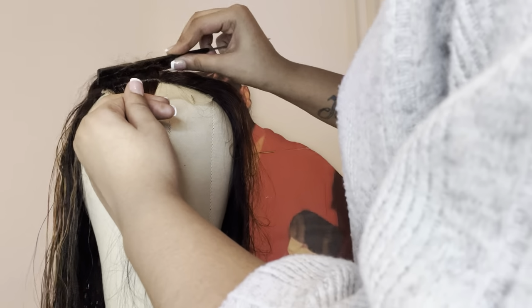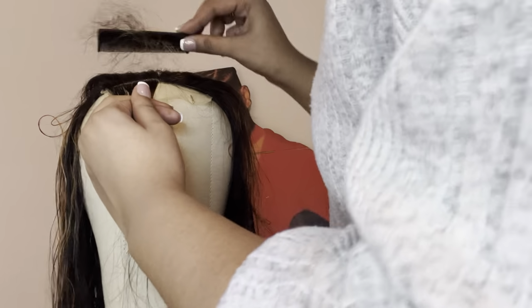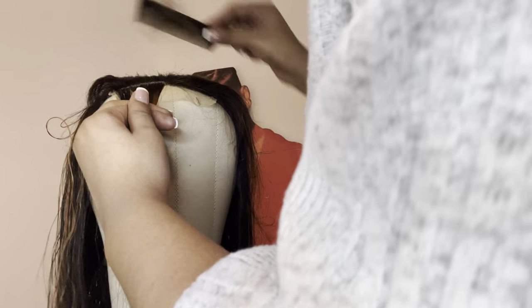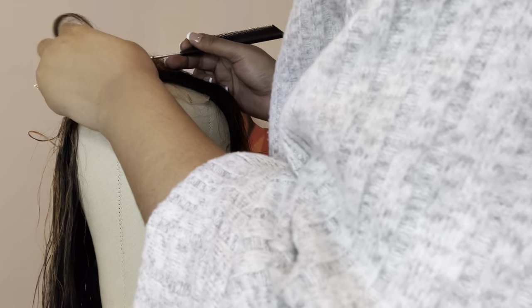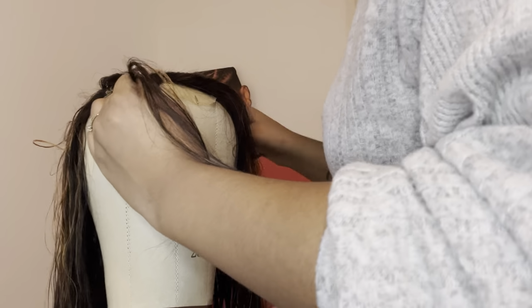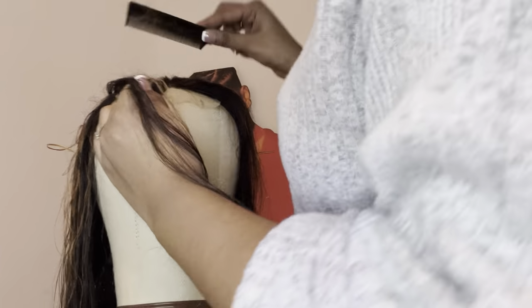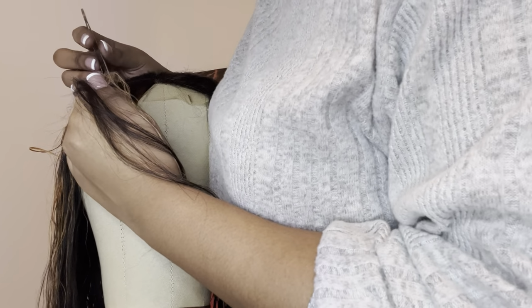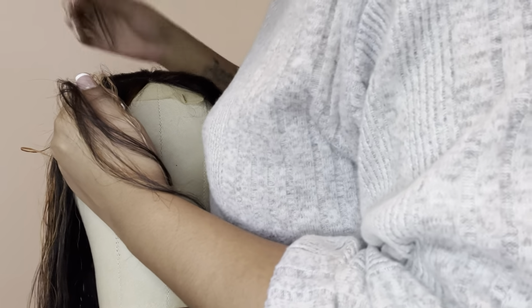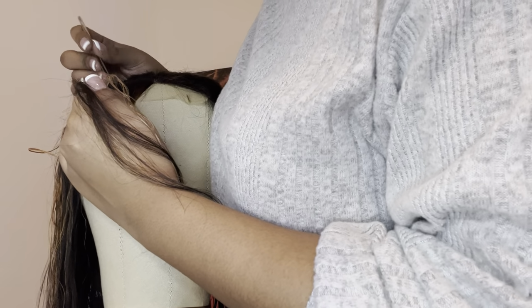And make sure you're combing all of that hair out. Y'all see all the hair? That's how you know you're plucking. Another thing that can help y'all that's probably new to plucking is to make sure that you're not standing in one spot. Always keep your hand constantly moving back and forth. Never stay in one spot. That is how you create bald spots. Keep your hand moving back and forth. Keep a motion. Get a rhythm.